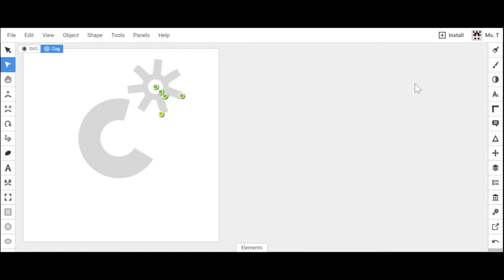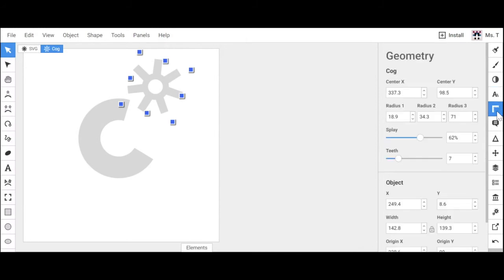Another place that you can play with that is over here in the geometry panel. In the geometry panel, you can adjust things like the display, which is like the spread of the points on the cog, how many teeth it has, the size of it, the different radiuses, the radii.